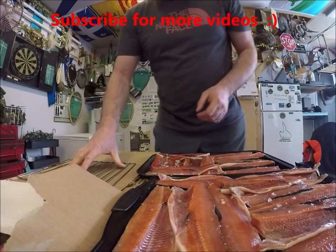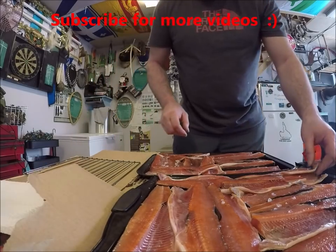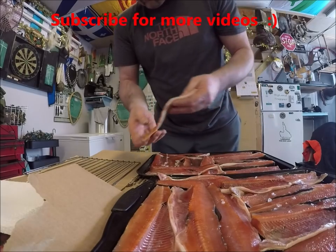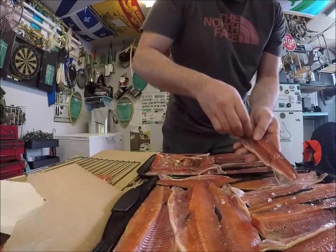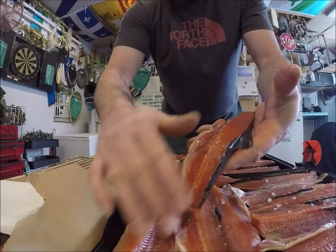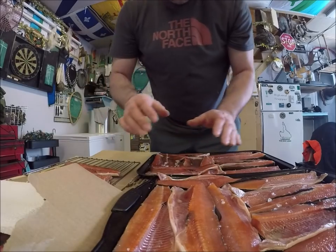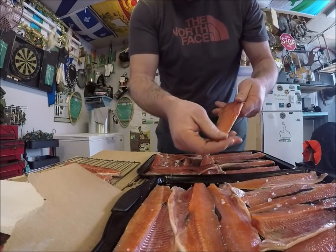This is a grate here for the mini chief smoker. All I do is take the fillet and just rub the salt off whatever's left on it, then lay it on the grate. You can see little bits of salt — you don't need bundles of salt there, it just rubs it all off right there like that. Now if I had these curing too long and I knew they were going to be salty, I would dip them in some fresh water and wash more of the salt off.